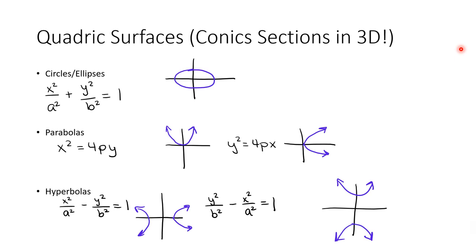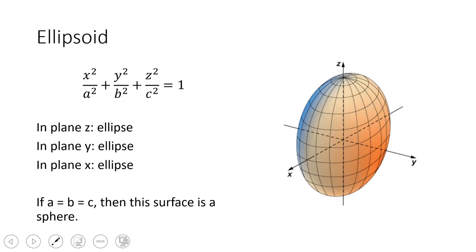All right, so let's go to the new stuff, the quadric surfaces. And so I'm just going to run through the different types of quadric surfaces or conic sections in 3D that we might have. And so the first one is called an ellipsoid. This is our three-dimensional ellipse. And if you think back to 2 dimensions, our equation of an ellipse was an x squared plus y squared. And so this is really similar. It's an x squared plus y squared plus z squared is going to give us what we call an ellipsoid. If a, b, and c are all the same number, then we have a sphere.